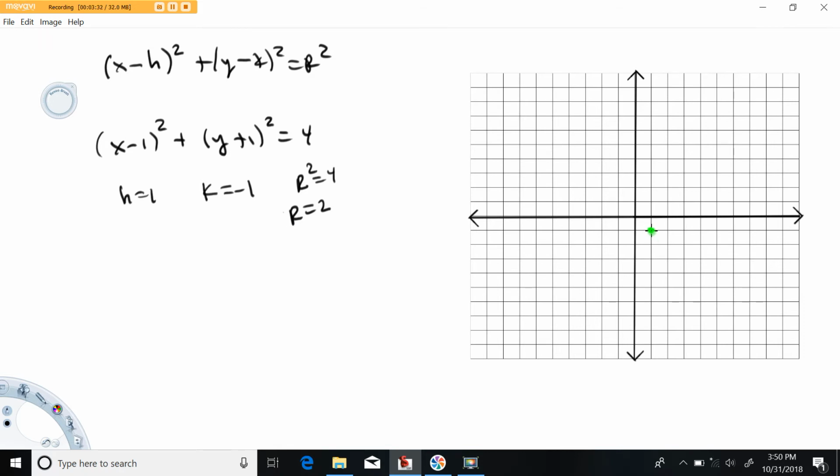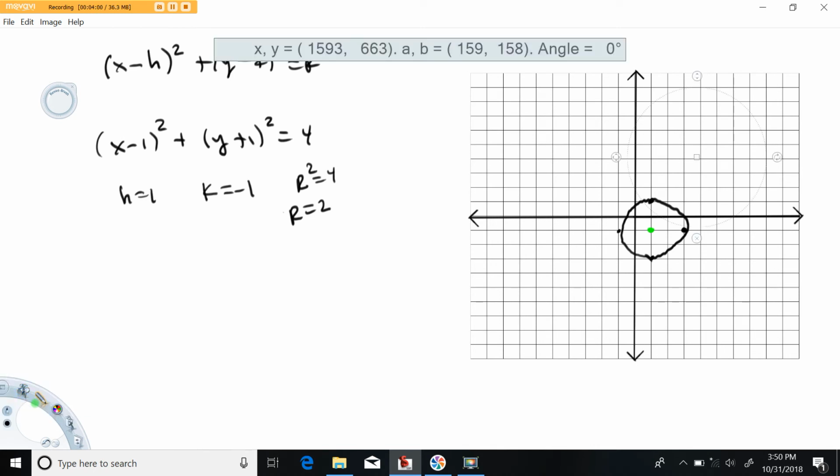Now the way we graph it, let's go to our center. We know that the radius is 2, and that means if I go 2 units to the right, 1, 2, there's going to be a point on our circle. 2 units up, another point, 2 units left, 2 units down, and that's typically enough to sketch it. Not the best circle I've ever done. Let's go ahead and use this tool here to sketch a nice, almost perfect circle. There we go. All right, so there's an equation for my circle.